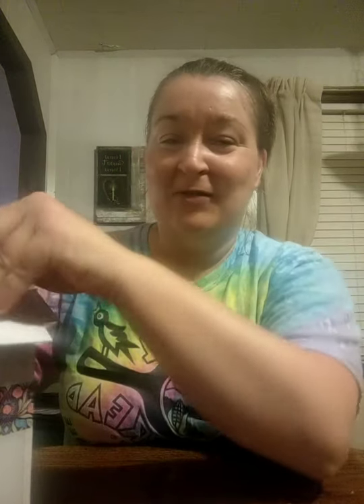So I already kind of had a general idea of what was in the box, I just haven't seen exactly what I was going to get. But the warmer that I got — if y'all can see it — it says 'Choose Happy' on it. Let's open it up and take a look. This is one of the $20 warmers. This is actually the first live video I've ever done because I just don't like to be on camera, but I'm trying to get over that.